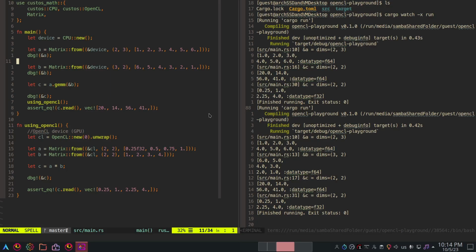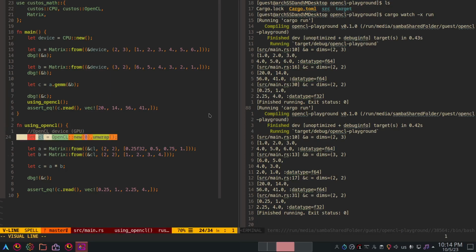And that's what I found was quite interesting to at least try out in Rust. Of course, CPU computing is the bread and butter, but GPU is slightly more exotic. So how do you use it?